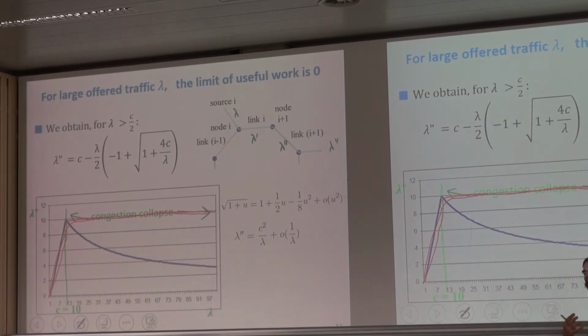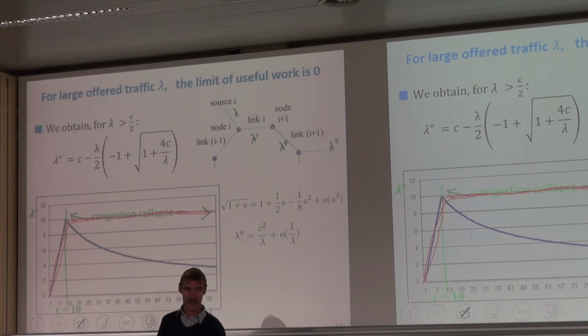Now the question is, congestion is unavoidable, you have to accept it, but what you want to avoid is congestion collapse, that it goes down. If you have a server that has a capacity of 10 million requests per hour, when it's congested, you don't want that it serves 0.01 million instead of the 10 million. Right? You don't want the capacity, or the performance, to go down when it's at capacity.